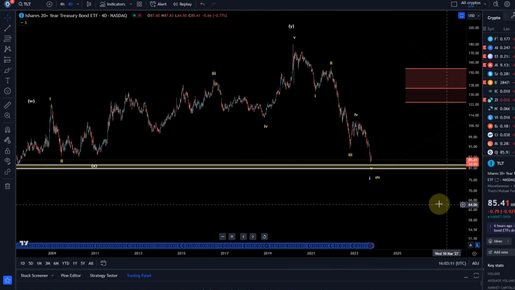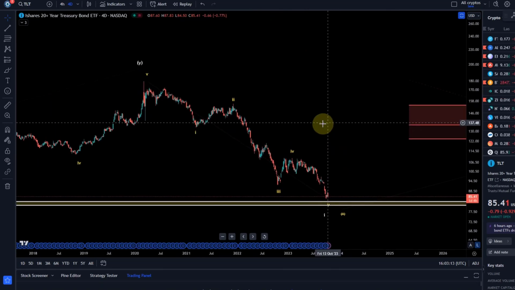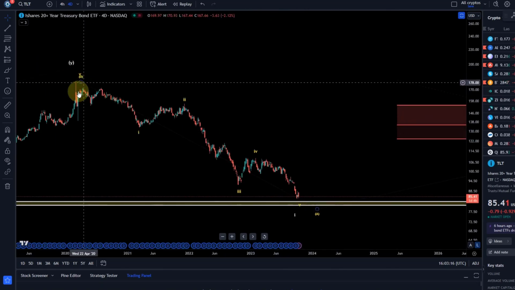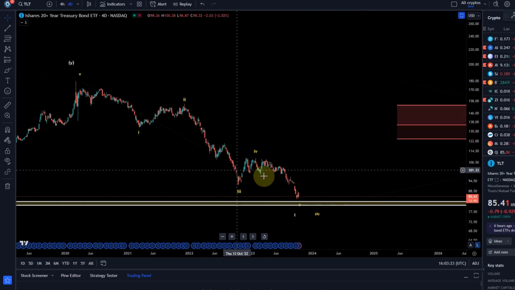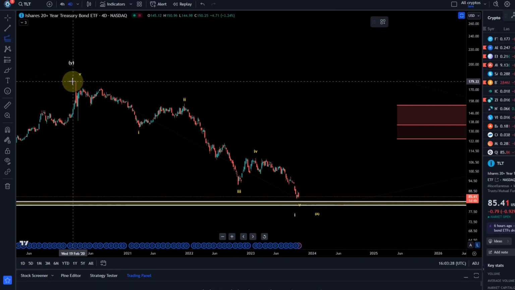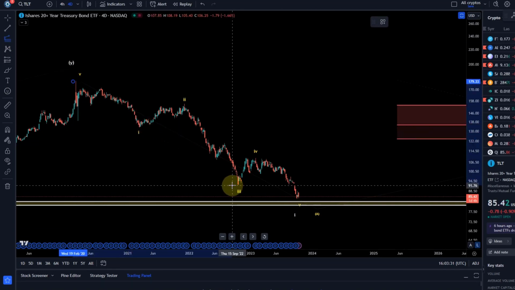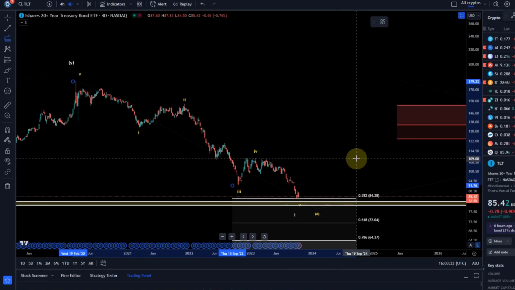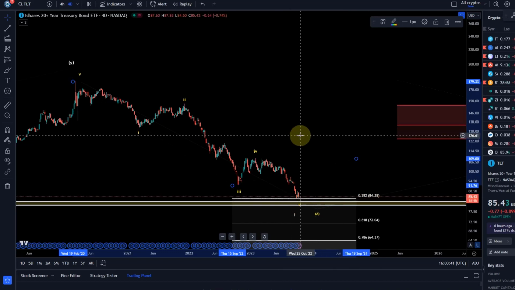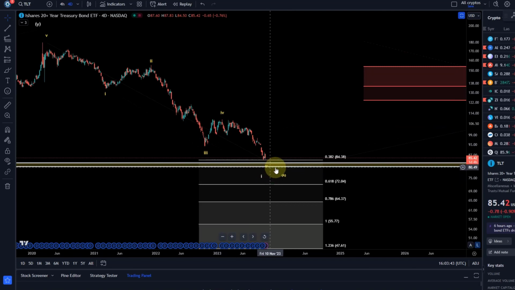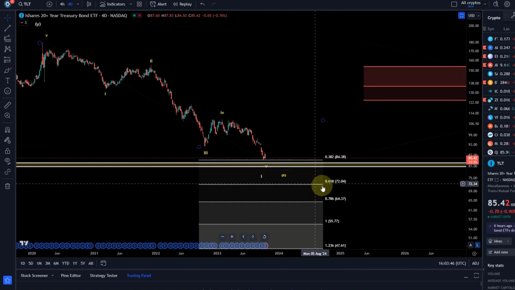Looking at the waves here, I've got 5 waves to the downside. I can tell you that I haven't got a very clear view of the microstructure here. But if we are looking at Fibonacci extensions as targets, we can take the length of waves 1 and 3, then we go to the high of the wave 4. One common target is the 38.2 extension level. And that's been reached. So that's probably why we are stopping here for now. A very reliable target is also the 61.8 extension at $72.